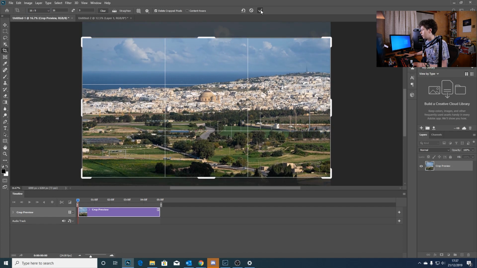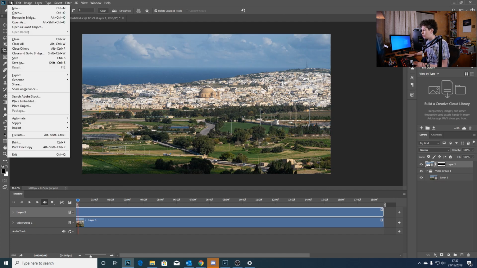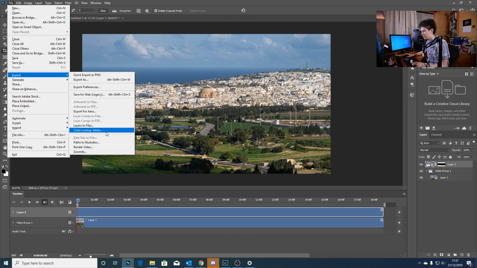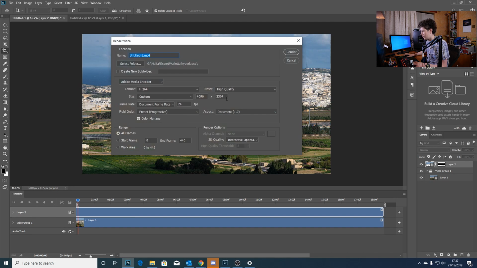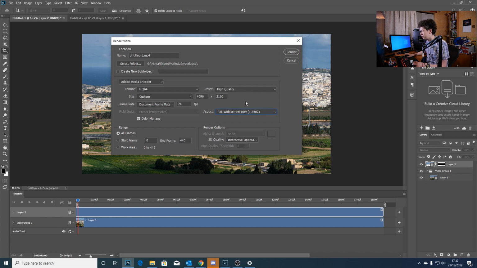I'm going to save out there and then crop it, and then you've got a 16:9 image to export like that, and then you can just change this to 16:9, and then just change the aspect ratio to PAL widescreen, and then that should do you fine.